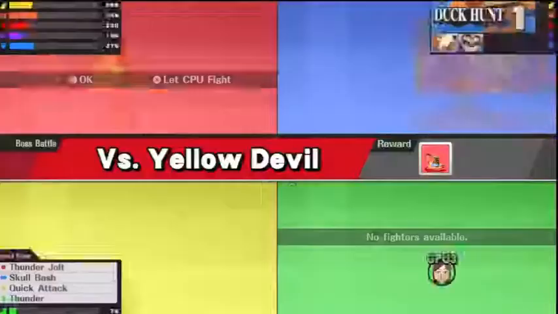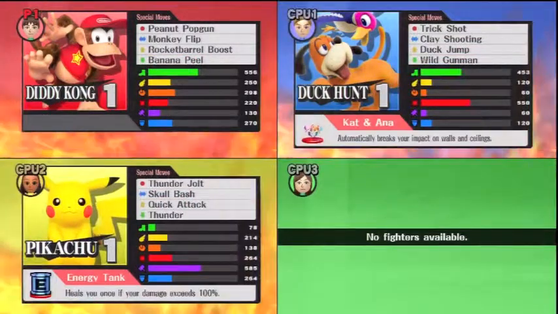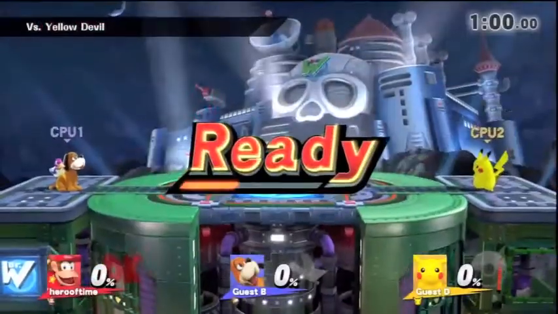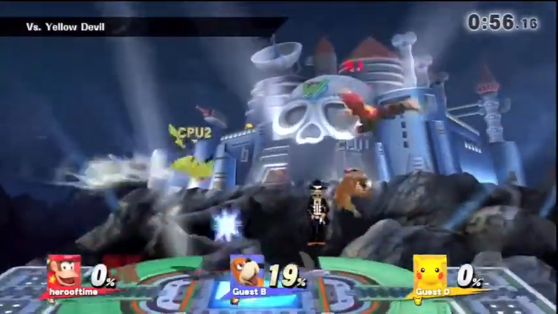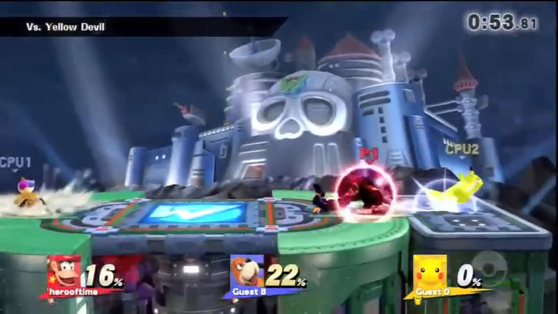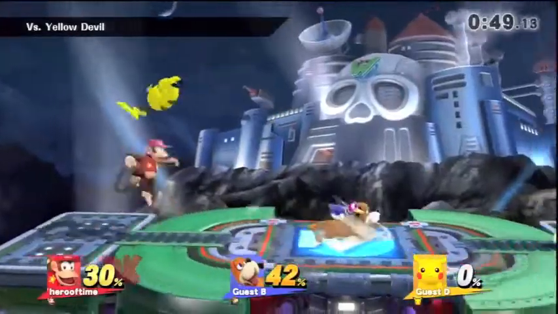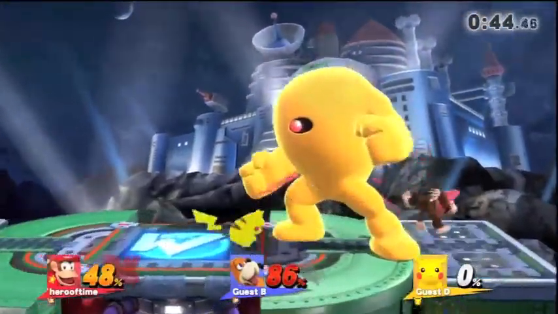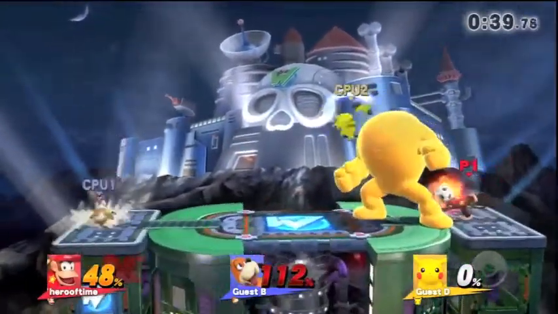Yellow Devil, if the player you collide with, okay, and CPU 3 has no fighters available. So, we got Pikachu, Diddy Kong, and Duck Hunt. Yes, this is the devil. Let's try to attack them. Diddy Kong is very capable at aerial attacks. You will want to watch out for the Pikachu, because the Pikachu can be a threat, but so can the dog.